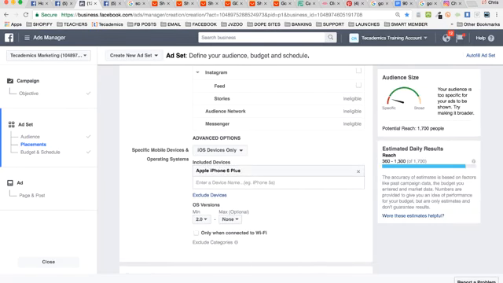And I could say included devices, just Apple iPhone 6 Plus. Now notice it's going to lower my audience reach a bunch, but I could do just Apple iPhone 6 Plus if I was selling an Apple iPhone 6 Plus case. Or maybe I'm selling a bunch of cases they can choose from. But that's where you might be able to do that.